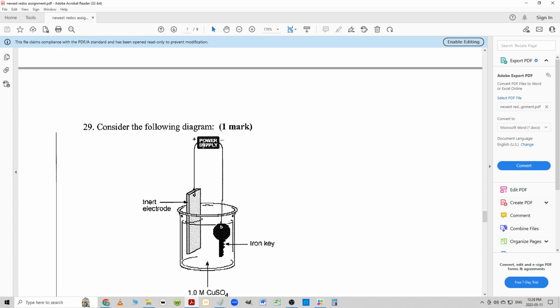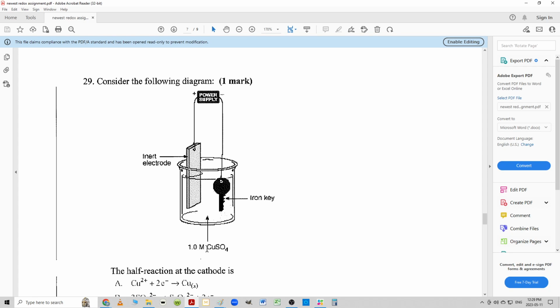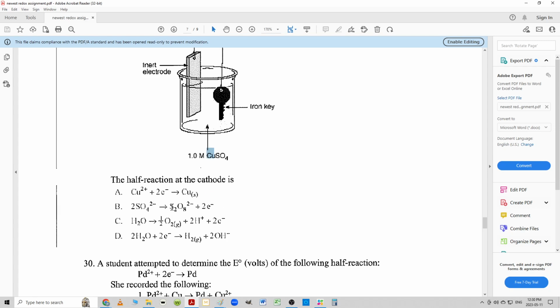This is a process, a power supply, where we're trying to cover this key in something. Depends what's in solution. We're trying to cover it in copper. So by running a charge through it, we're going to create copper 2 plus ions. The negative and the positive indicates the direction of electrons. So the positive is going to pull electrons up here, and the negative is going to push electrons down. When the electrons come down, the copper 2 plus will float up to the key to grab the electrons and turn into copper solid. So this is technically the cathode, and this is technically the anode, and this is how we do electroplating. So the half reaction is the Cu2 plus will grab 2 electrons and form copper solid. And that's exactly what will happen to the cathode.